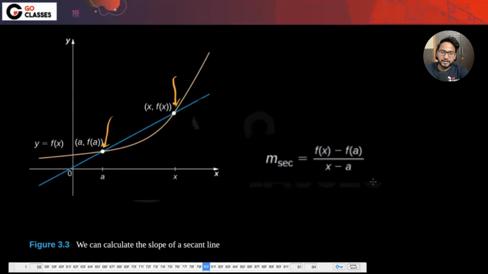This is just a slope, right? This is not the equation of any line. This is just a slope. Okay, so this should be clear to everyone. Now, we are building the definition of differentiability from very basic. So basically, now you know how to find a slope given a line.